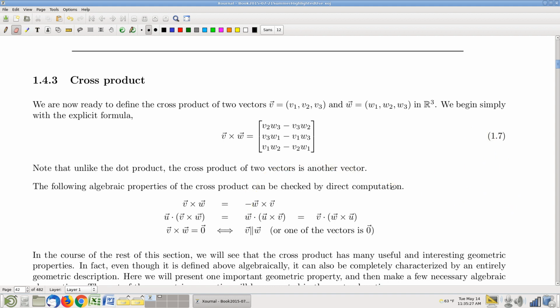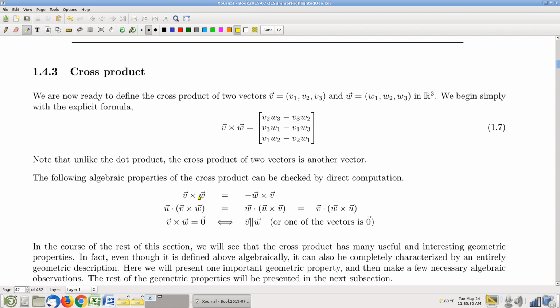Okay. All right. This one down here is really weird. At a glance it sort of looks like associativity, and I guess it kind of sort of is in a way, but notice that here we were crossing V and W. Weirdly, this W that was part of the cross product there has jumped out and is not part of the cross product over here. There's a shuffling of the vectors in this second property that's being listed here. So that's weird. And we're going to come back and talk about that in a little while.